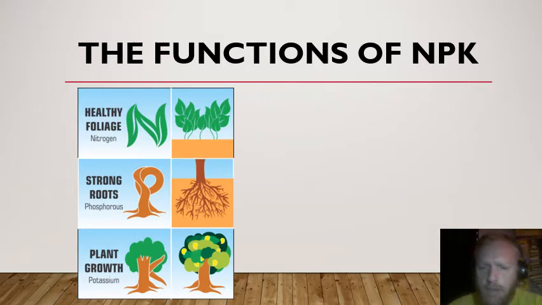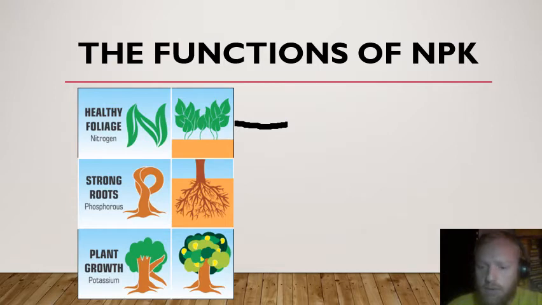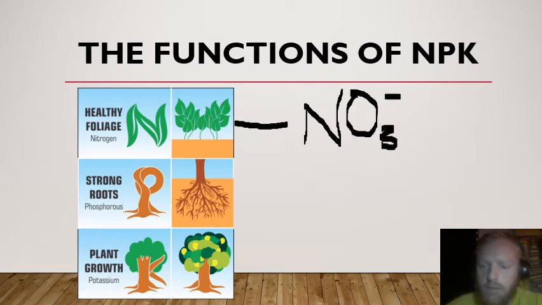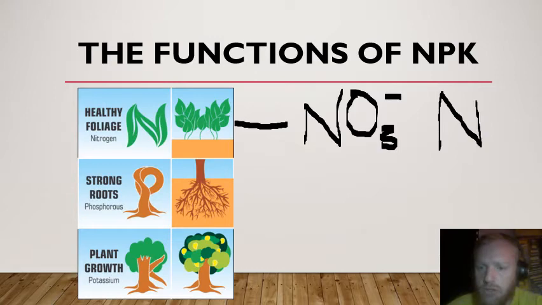So what is it about N, P, and K that makes them so vital? Nitrogen is important for the formation of healthy leaves, and we know leaves are important because that is where photosynthesis takes place. Without leaves, the plant cannot produce food and will not grow. Nitrogen is taken up through the roots in the form of nitrates, because the plant can only take up nutrients dissolved in water — so it has to be an ion like nitrates dissolved in water. Another ion that also contains nitrogen is ammonium.